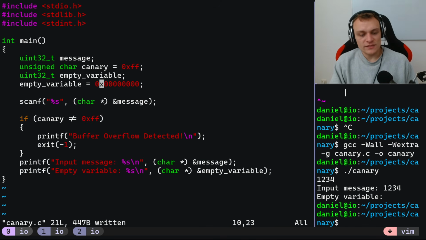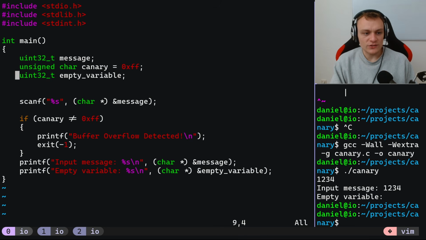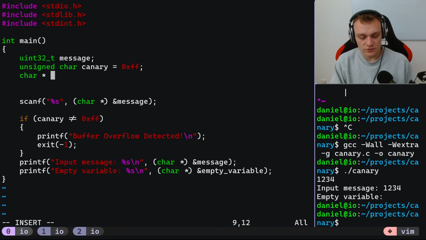Well, let's make it even better. We don't want to make this an empty variable, we want to make it a holy string. So let's make it a constant character pointer, or just a character pointer because I want to technically allow it to be modified, but it shouldn't be modified. Character pointer holy string.